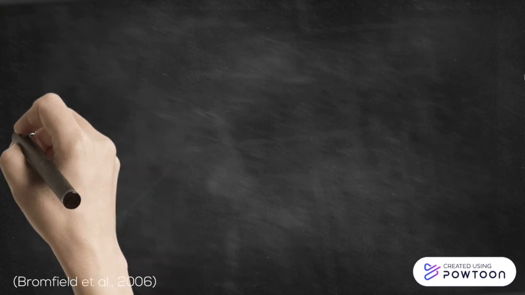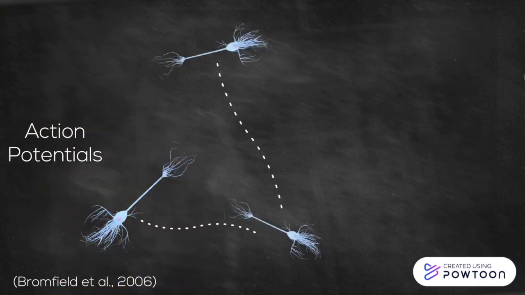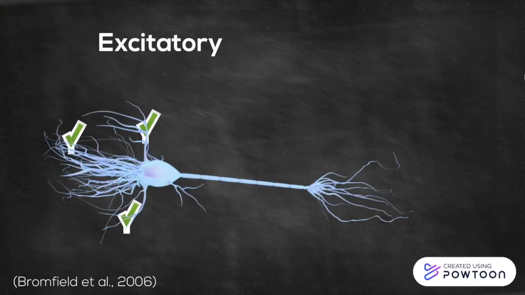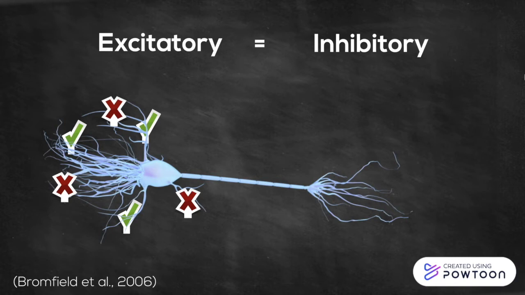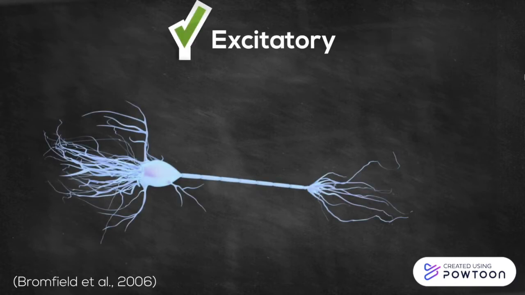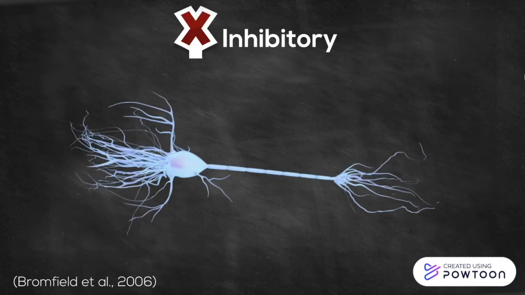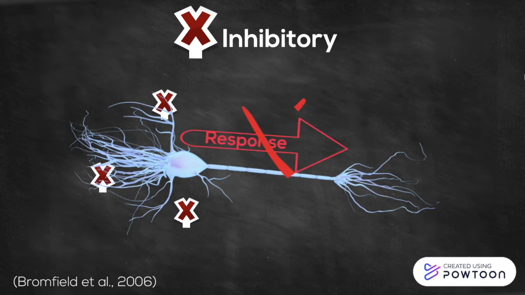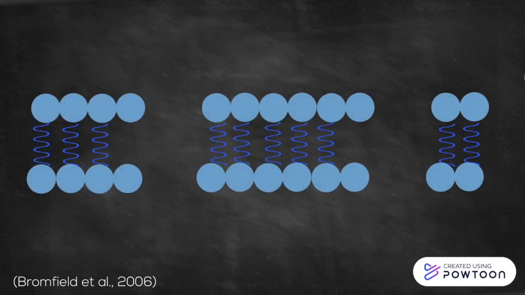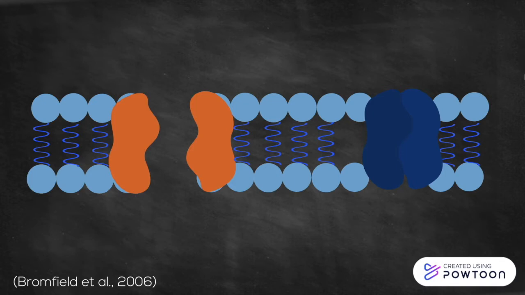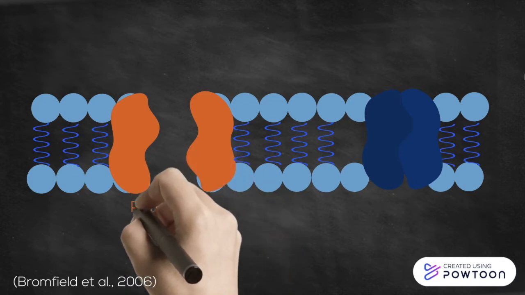Neurons are able to send signals through action potentials, and this causes the signal to travel from neuron to neuron. Normally, there are equal amounts of excitatory signals and inhibitory signals. Depending on the signal, a response may or may not occur. An excitatory signal will promote and allow the signal to pass through to another neuron, resulting in a response occurring. An inhibitory signal will not allow the signal to pass through to another neuron, and the response will not occur. Neurons have membranes, and along the membranes there are channels. Action potentials are governed by the opening and closing of these channels, which include the potassium channel and the sodium channels.